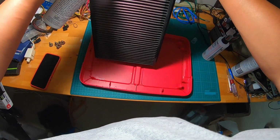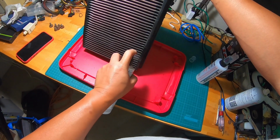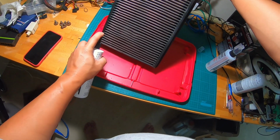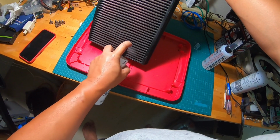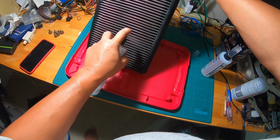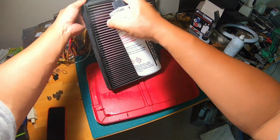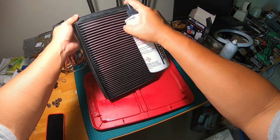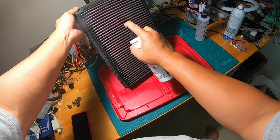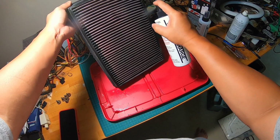It does seem that this bottom portion that I'm spraying is actually a little bit more dirty. So go ahead and spray a little more cleaning solution on the darker spots, especially here at the bottom. Look how dirty that is. All right, I'm ready to turn it around, and we're starting to spray again from the top, and I'm switching hands too. Again, I'm spraying extra on the areas that I see are darker.